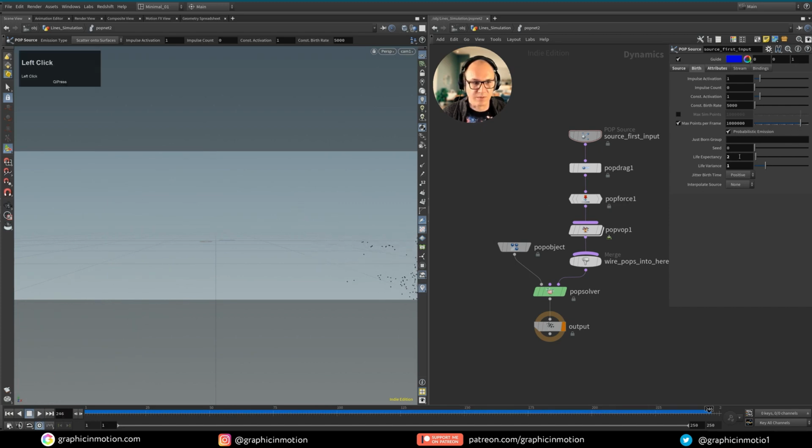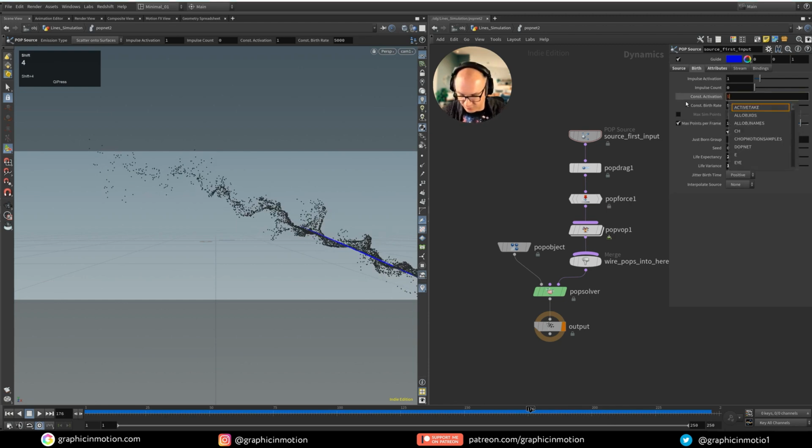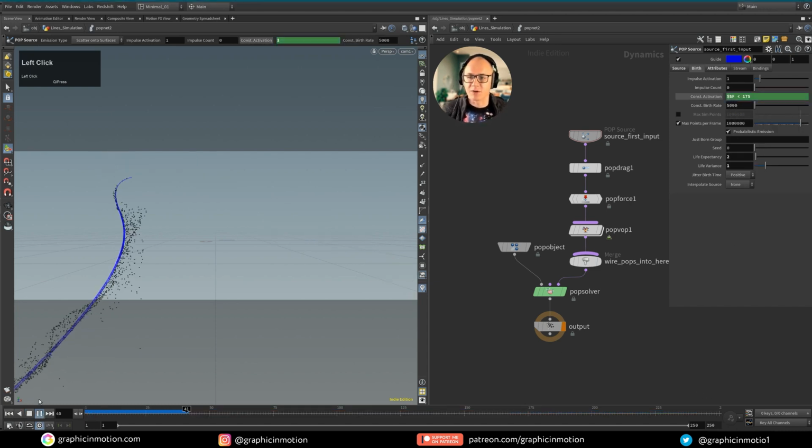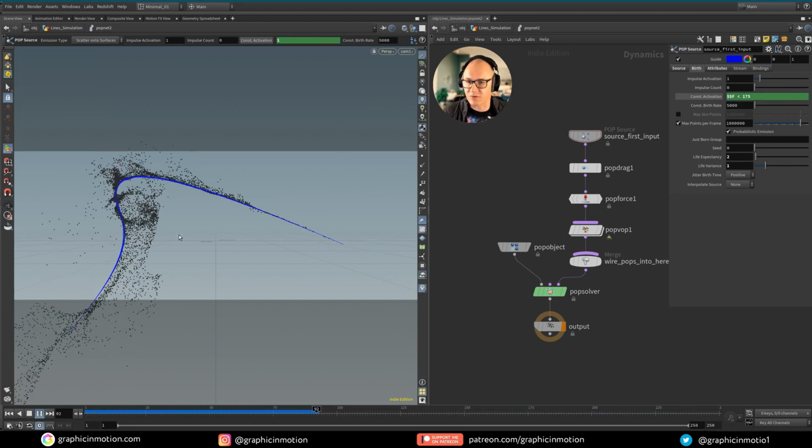Now they are gone. And what I can do, I can just deactivate the emitter here at around maybe, yeah, let's say 175 frames. So again, as I did it before, $SF should be smaller than 175. Good, so this is a very fast particle setup. As you can see here, we have just some particles.